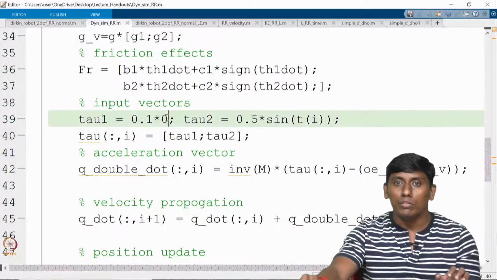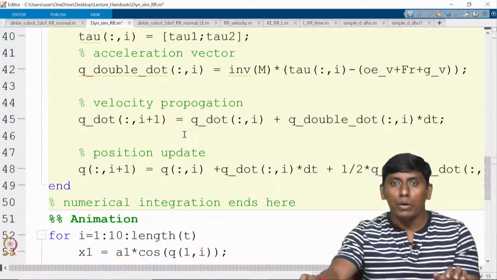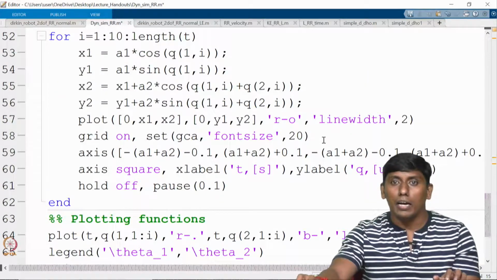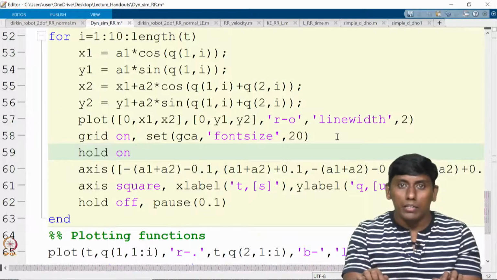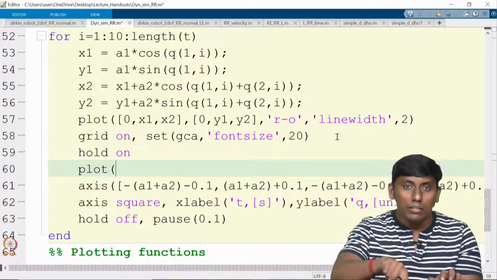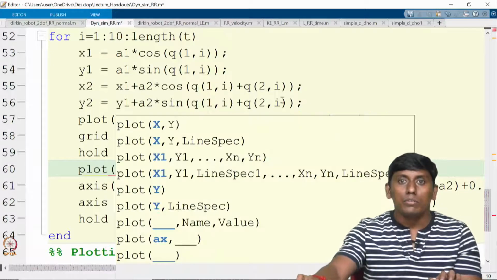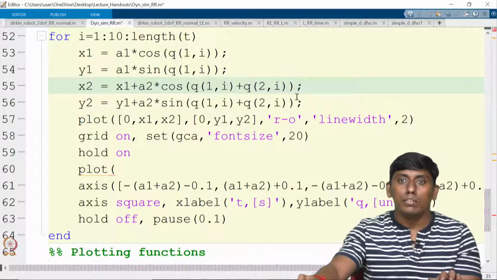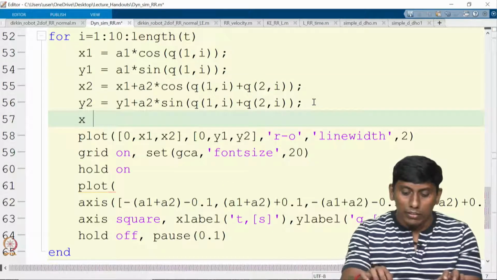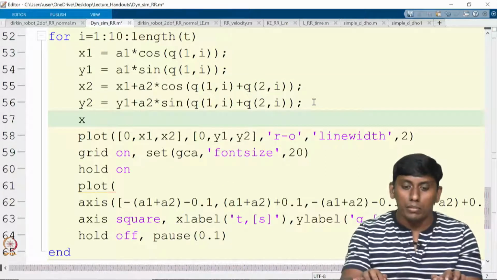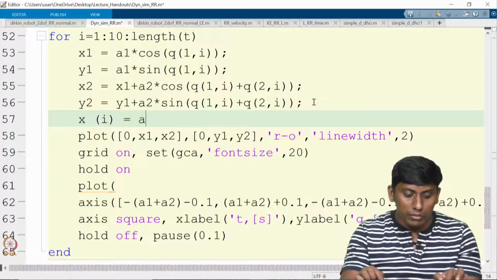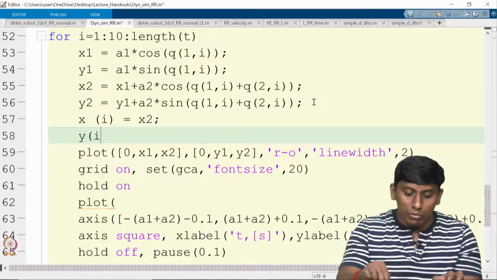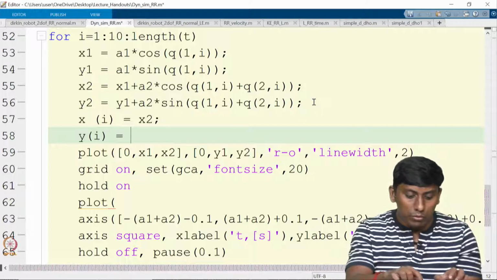So I'll give this as one input, and here I am adding one more. I'm holding on, then plotting. I'll put x of i equal to x2 and y of i equal to y2.